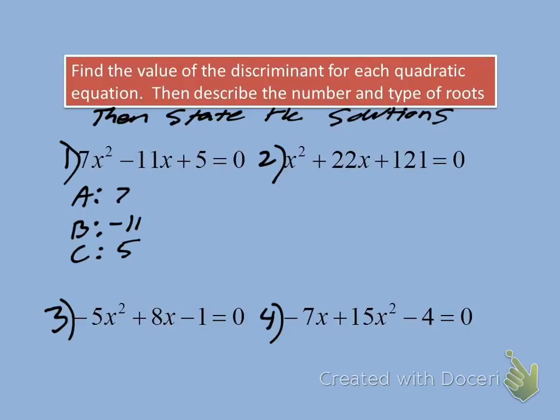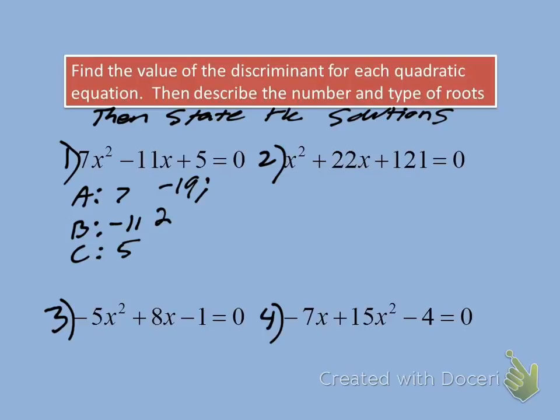So you run it through your program. Okay, quad form. 7, enter. -11, enter. 5, enter. Okay. Now it tells you discriminant's what? -19. Okay. Now, from your earlier notes, when it's negative, what does that tell you about your solutions? You have how many? 2, and they are complex. Good.